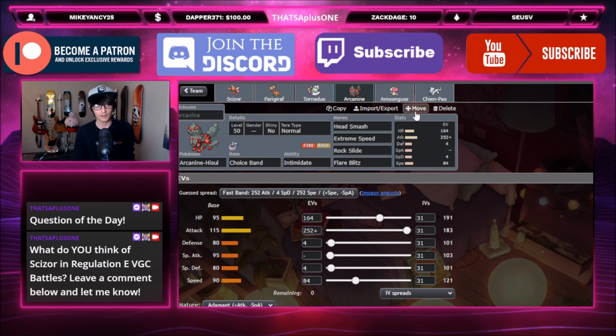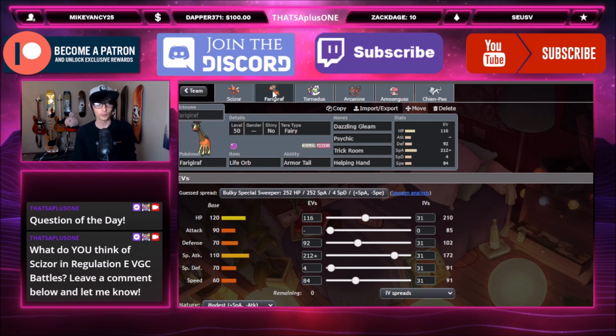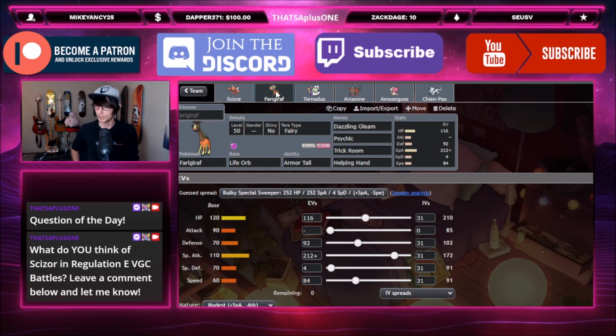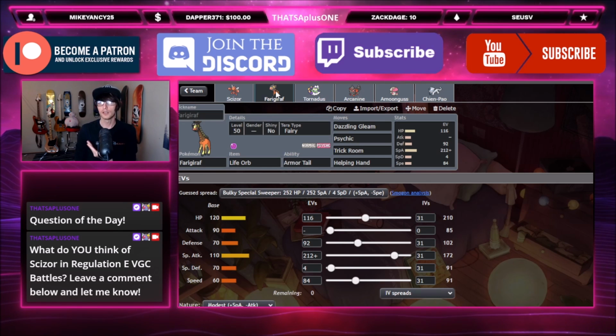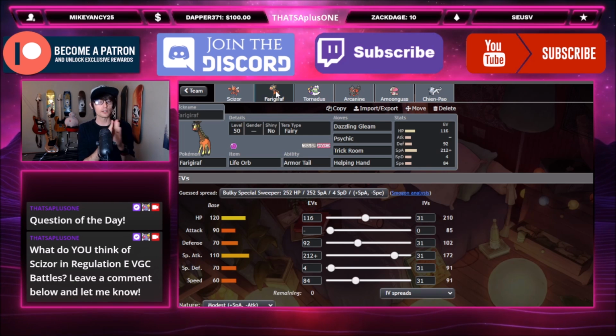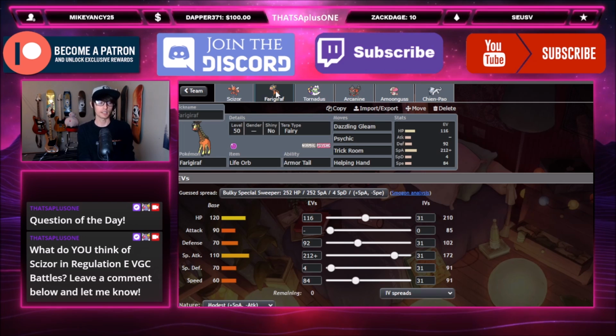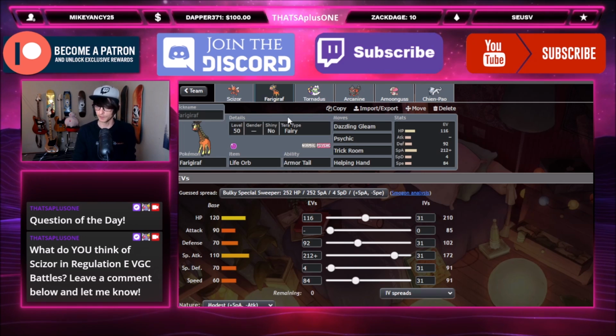So that's the thing, I don't really think the Amoonguss is going to be giving you that much value. And then from there, I also don't think that you need Farigiraf, but that's just my opinion. We're going to go into another game and just start thinking, what could this team be doing a little bit differently? Again, we're also trying to force Scizor in matchups where maybe it might not be the best. But again, we're just trying to get an understanding of what we need to do with Scizor.